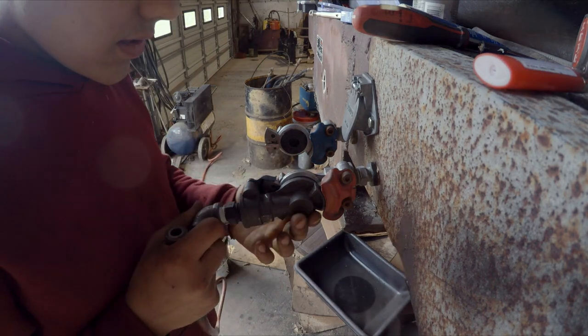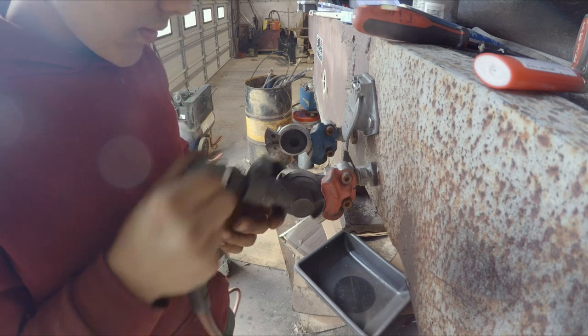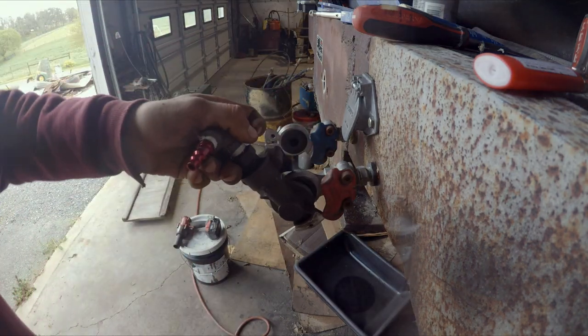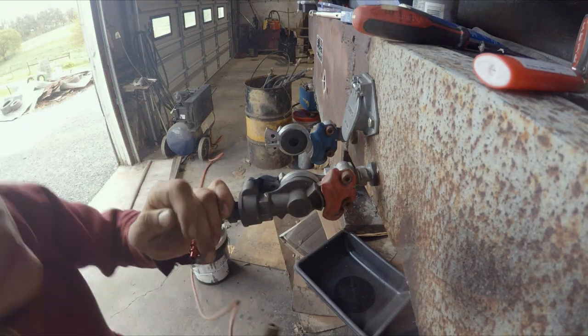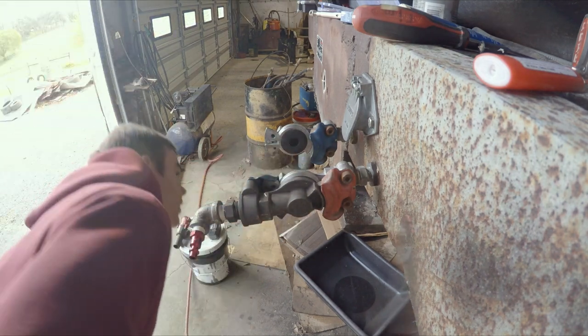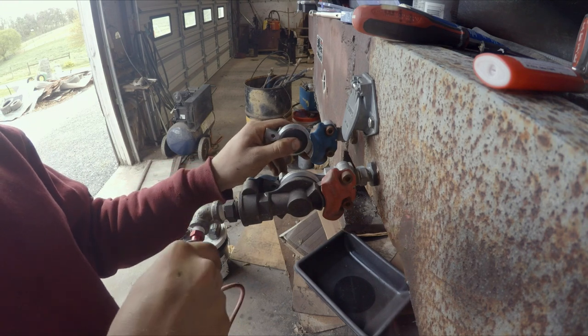Why does it leak yet? Is that wore out, or is it actually different? Let's try hammering this thing down a little bit. I went too far. It's tight now. Got air coming out somewhere. Oh, we've got air back here. That's cool, I got it right first try.